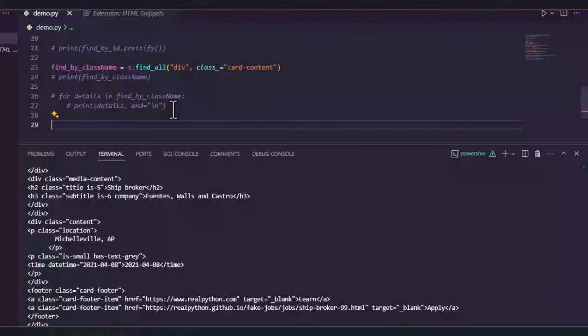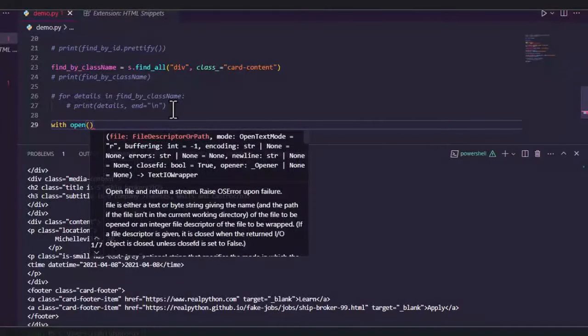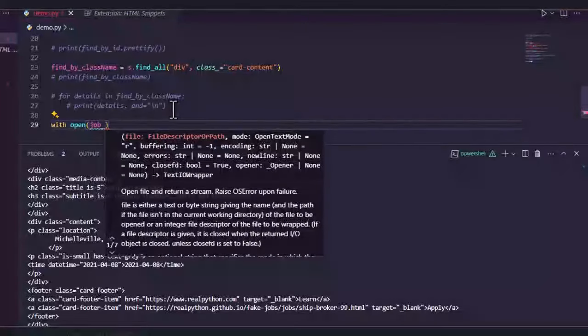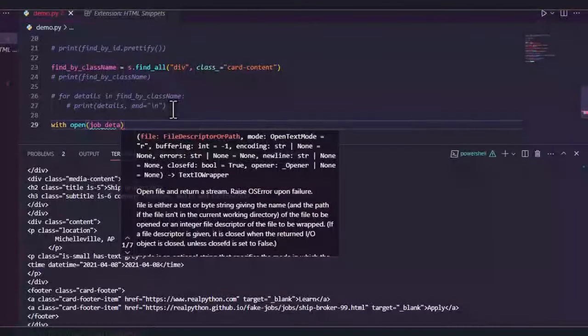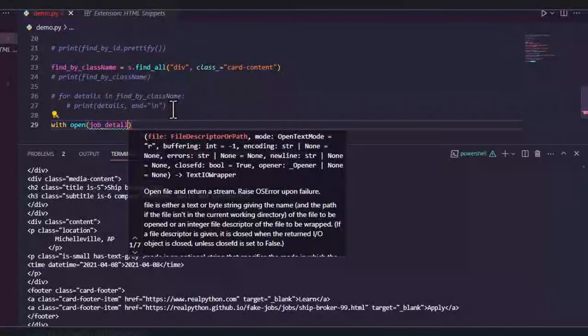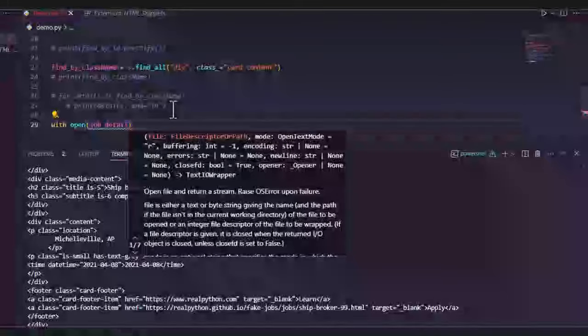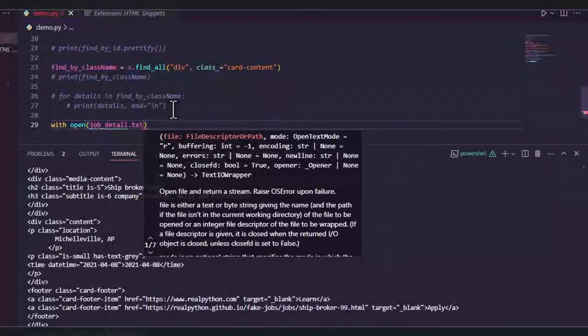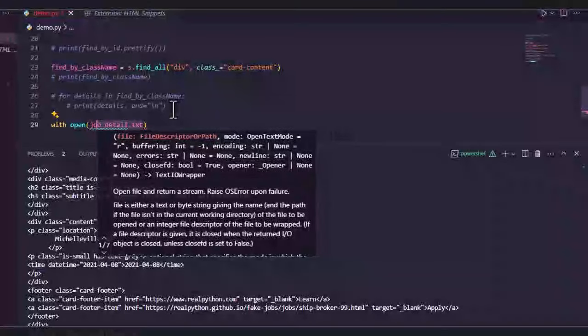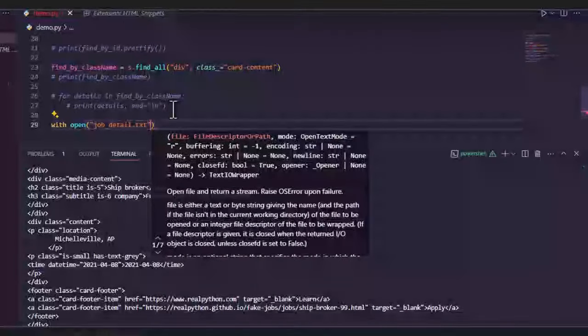So how do we do that? We can use the open method, and we can do that with the with keyword. So we say with and then open. Then we can pass in the name of our job. I'll call it job underscore detail. The file I'm going to create is a .txt file, so it has to be in double quotes like this, and then a comma.